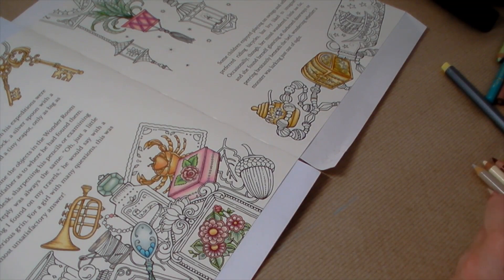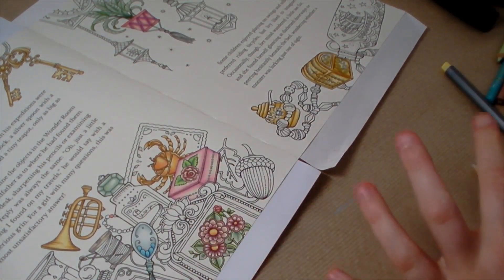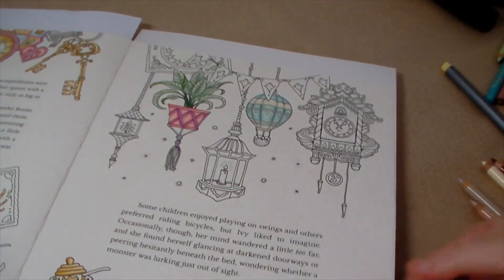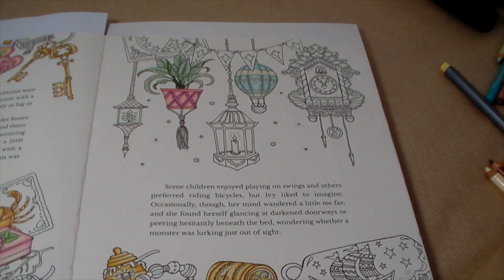Number twenty-one: what is your crafty/colouring style? Obviously pencils — I generally use them the most. It's quite a hard question to answer because lots of styles are different, but I'd say pencils are definitely my thing. I'm not really sure what I'm going to do next with the picture, I'll just see what happens.